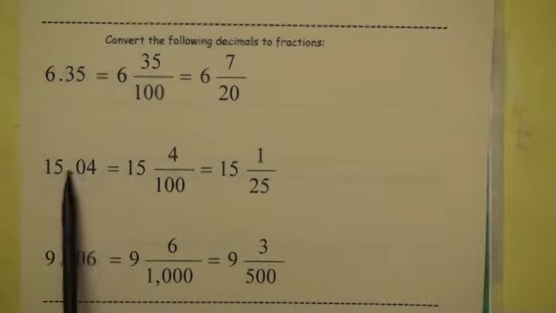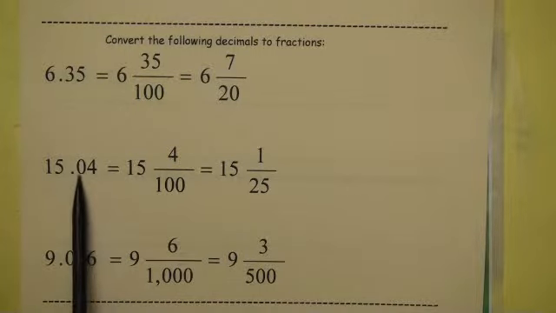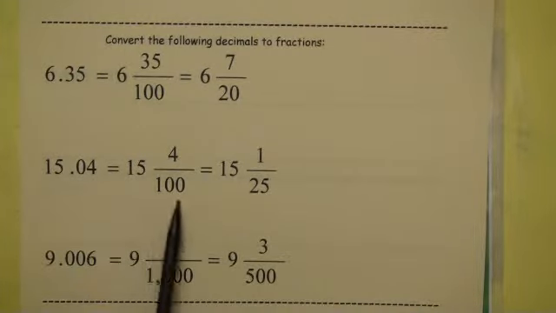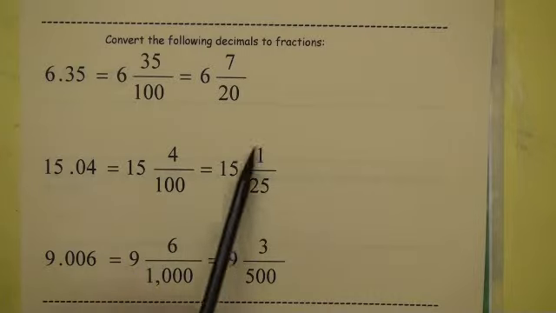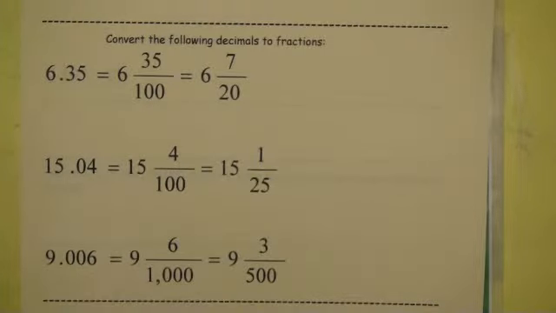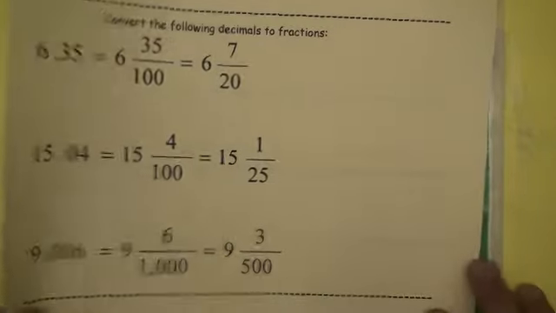So that would have been with 2 zeros in the front. We only have the 1 0. So 2 decimal places, 2 zeros. 3 decimal places, 3 zeros. It's pretty simple. It all works out the same. Reduce to 4 over 100, so therefore you have 15 and 1/25. 9.006, as this is commonly called by the scientists, it's really 9 and 6 1,000ths. And reduce the fraction. Next, rewrite into dollars only.